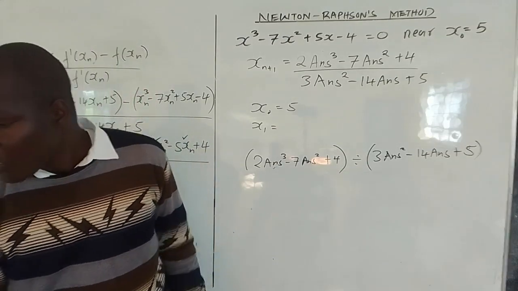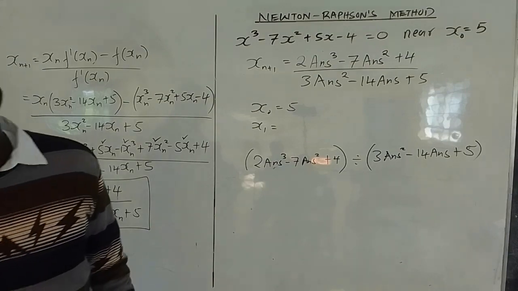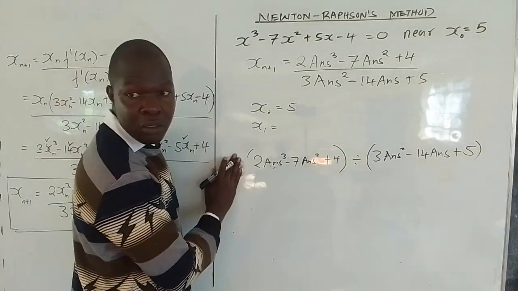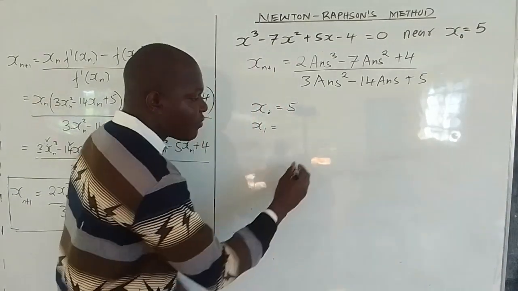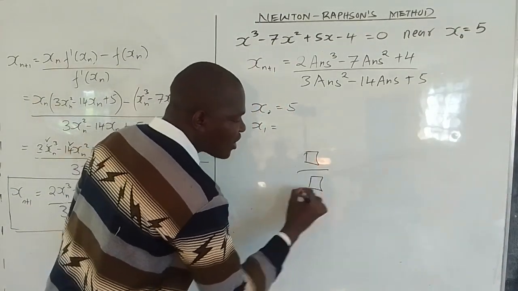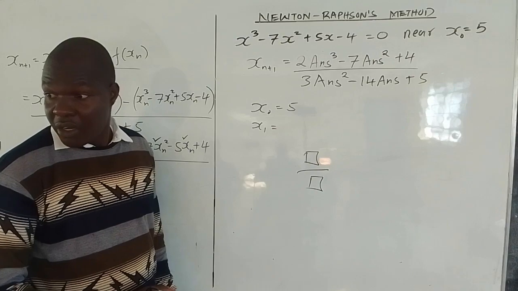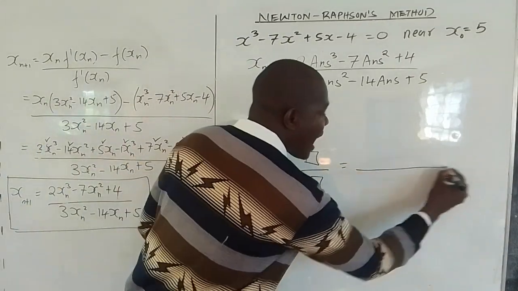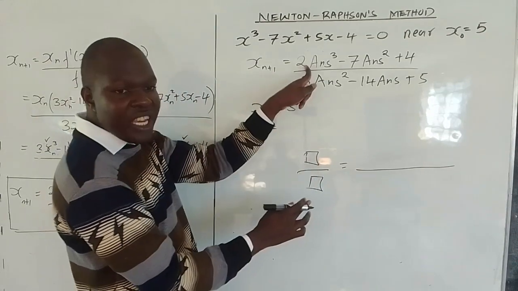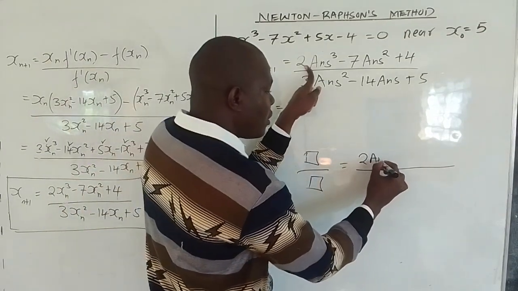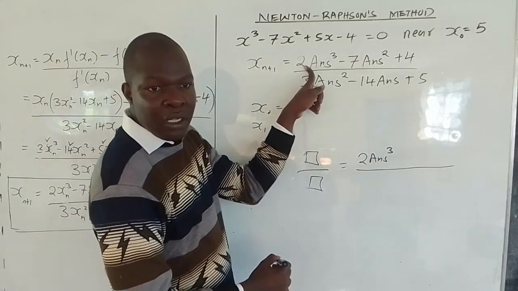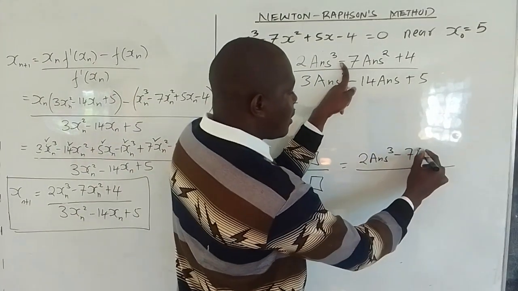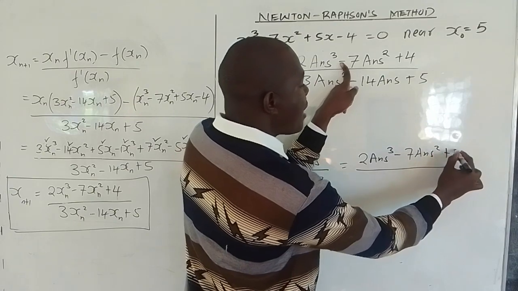Then in your case, go and put the fraction. Your calculator has a fraction button. Go to that button of fraction and it's like that. See there? Once you press that button of fraction in the calculator, you start by feeding the numerator. And what are you feeding in the numerator? 2 answer cubed, isn't it? Minus 7 answer squared plus 4.